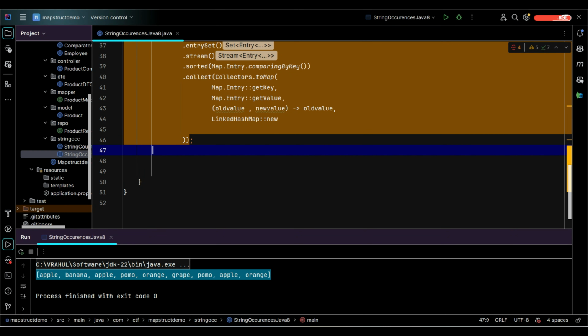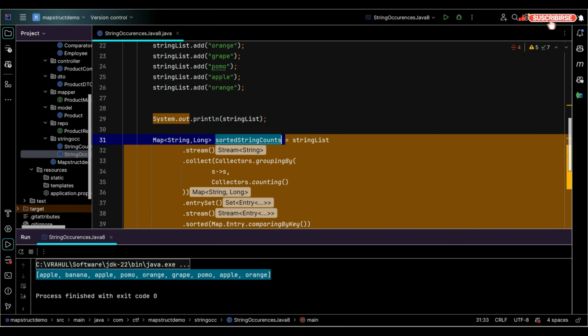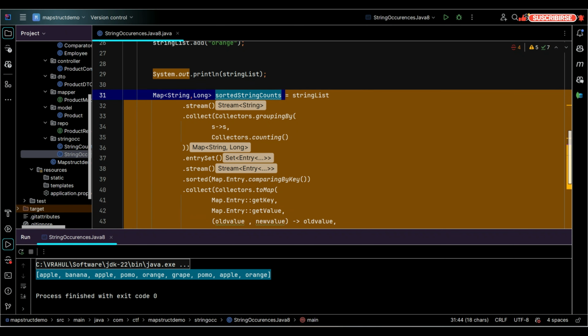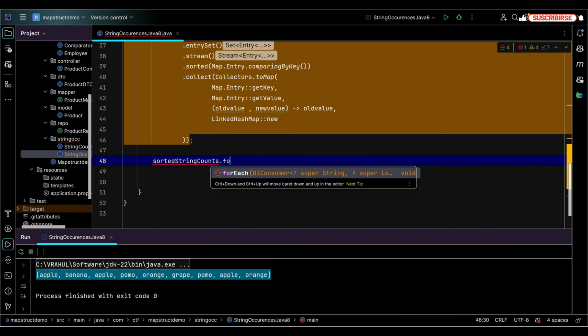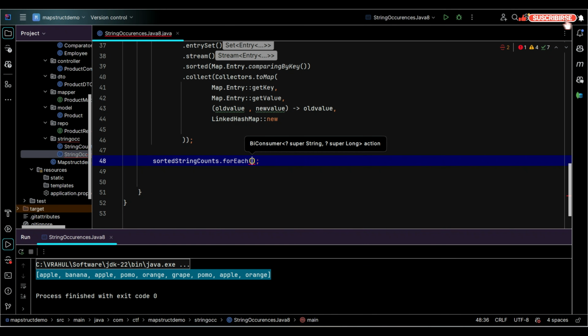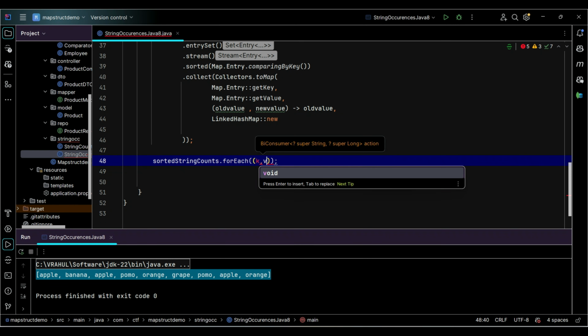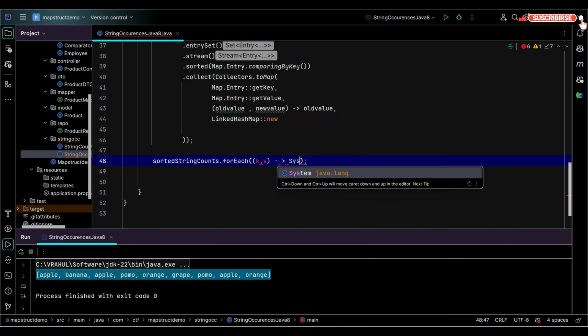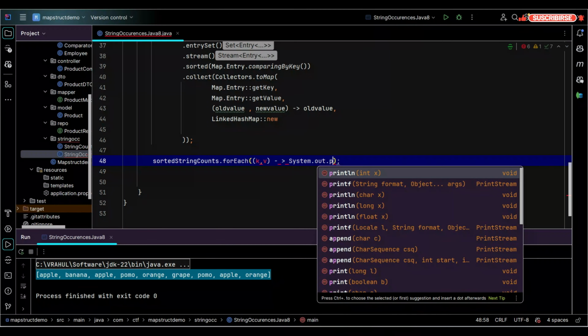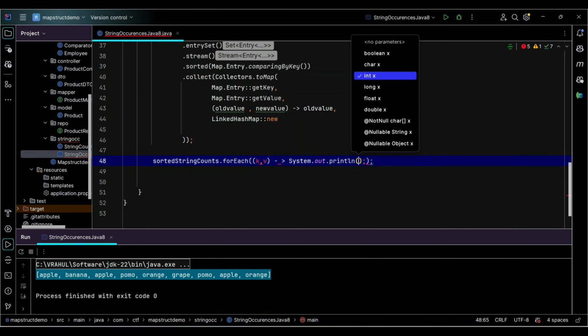Post this, I will have to print it, right? So I will take this and do the forEach over here. For each key and value, I am going to print the key and value.